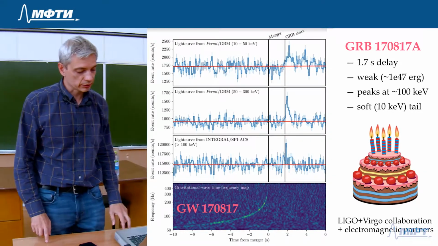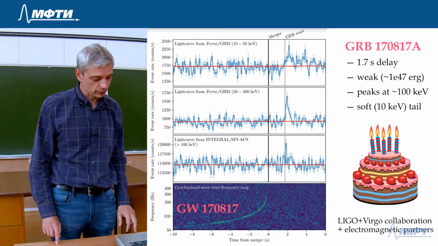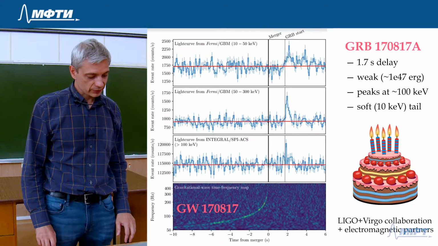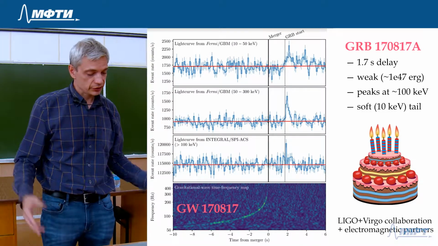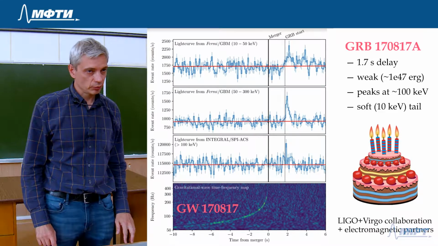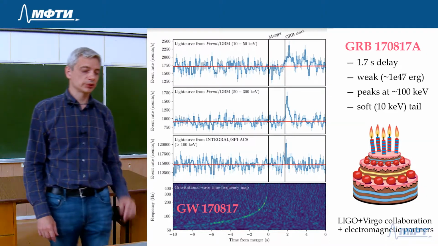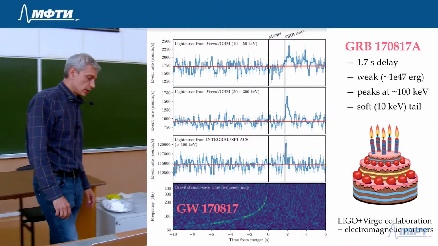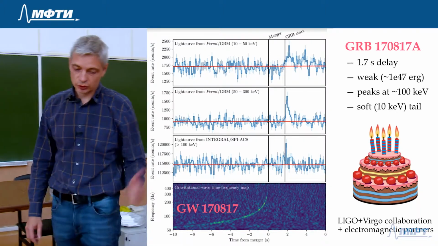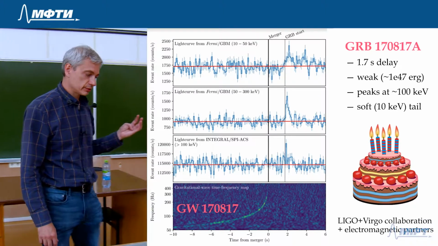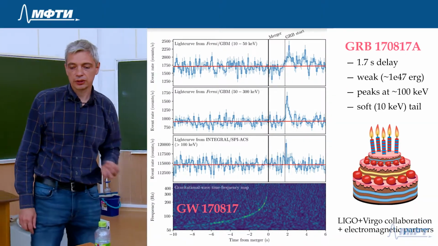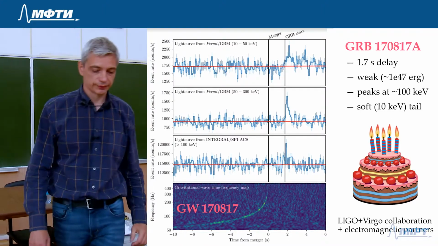A particularly nice aspect is that it was almost exactly 50 years after the discovery of pulsars. So that, of course, may be the biggest discovery in neutron star physics, maybe except one other big thing that happened, which I'll talk about later, fast radio bursts that may be associated with neutron stars. So pulsars were discovered in 1967, FRBs were discovered about 10 years ago, and now we have neutron star mergers.